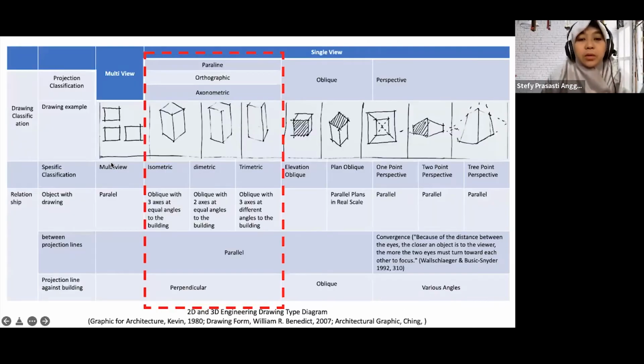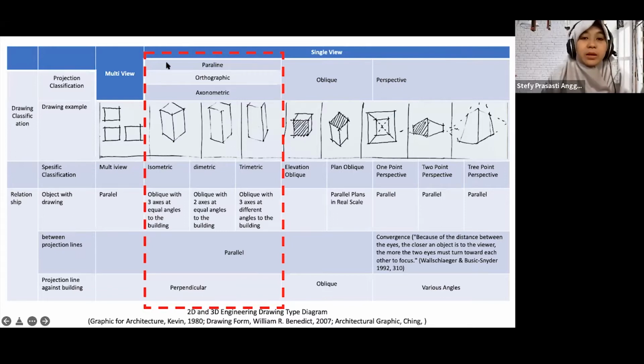This is only the summary I rewrote from the book, from Graphics for Architecture and the Architectural Graphics by Ching, to give you the information about the drawing in architecture. Maybe before we talk about the axonometry, we talk about the multi-view.